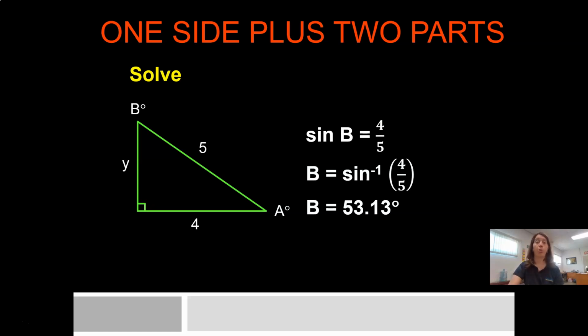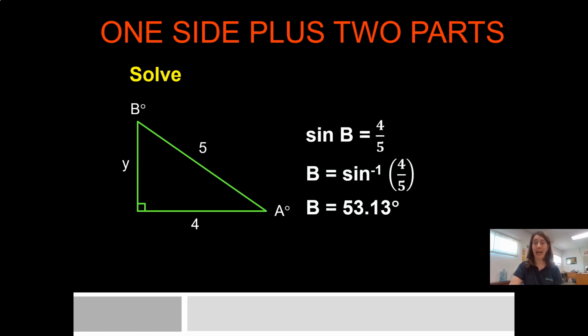I could add all three of my angles together. We just found that B was 53.13. On the previous question, we knew that A was 36.87, and then we already have the right angle in our picture. If I add those three angles together, they better be 180 degrees or something very, very close, like 179.98 because of the rounding. It better be pretty close to 180 degrees, and it is. Therefore, I know that I have the correct answer in our picture.